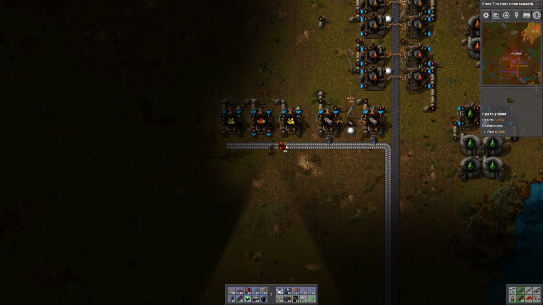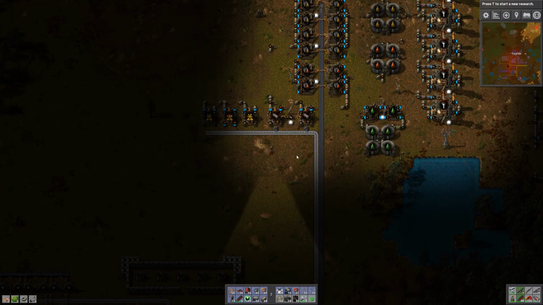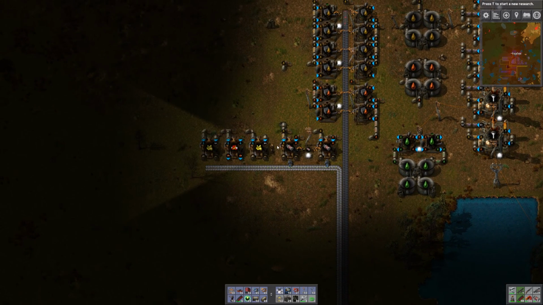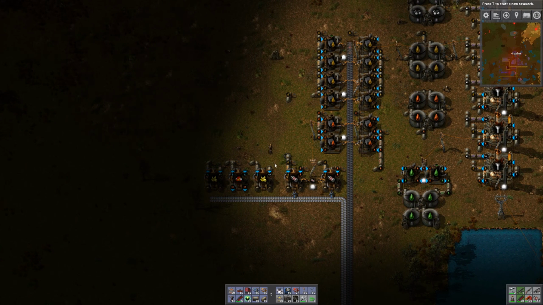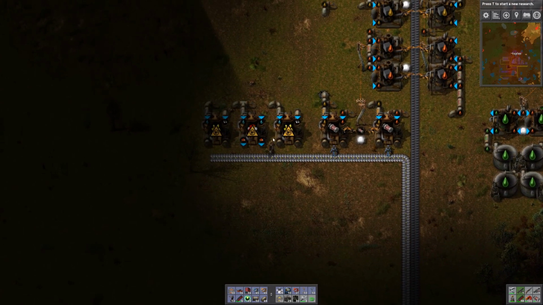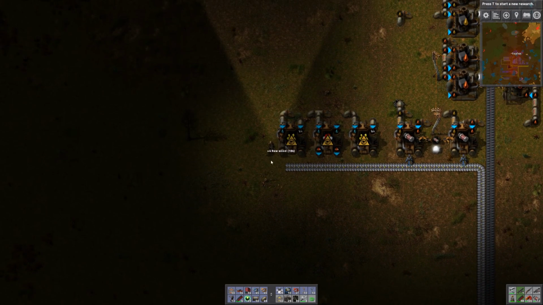Okay, so that's going to be water. Let's make a water pump. And where shall we bring it in? I think I'll bring it in over here, and then we'll bring it up this side.